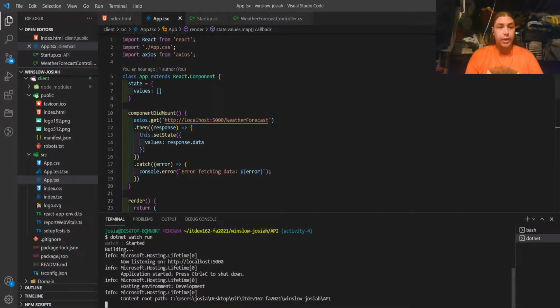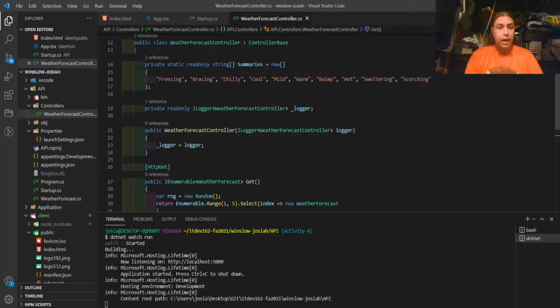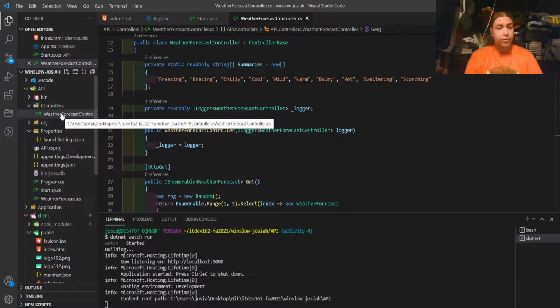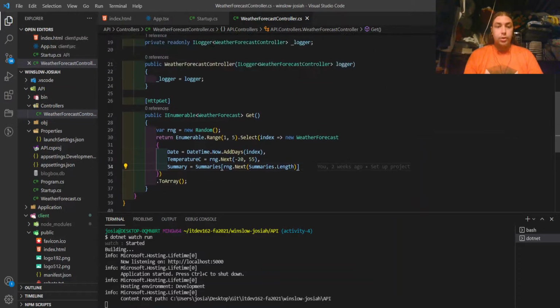And if we go into the weather forecast controller, and you'll see that in the folder API, then controllers, then weatherforecastcontroller.cs. And this is what controls that endpoint.